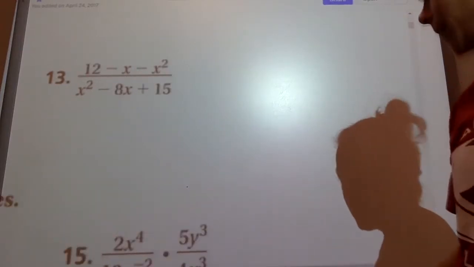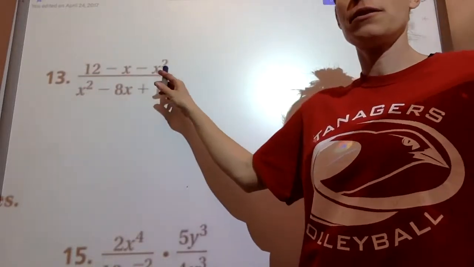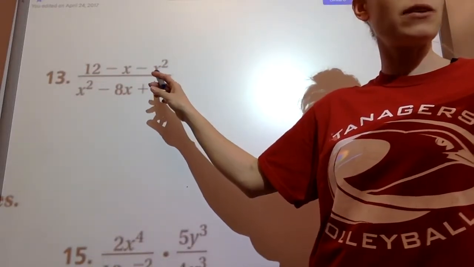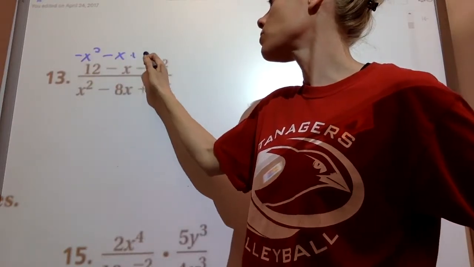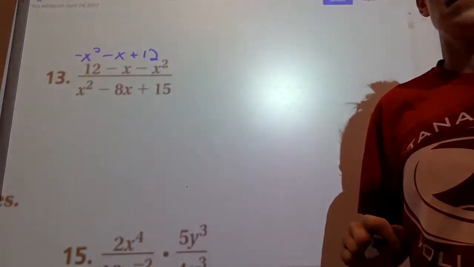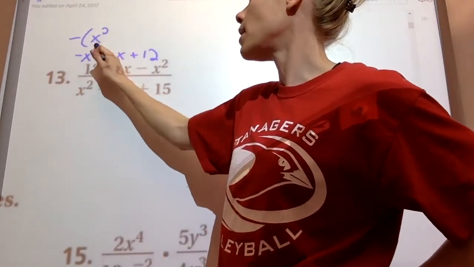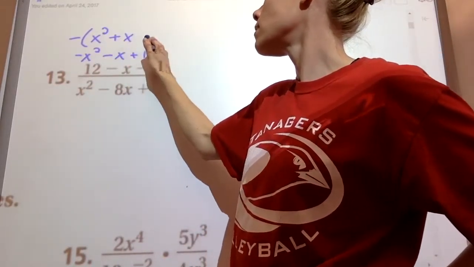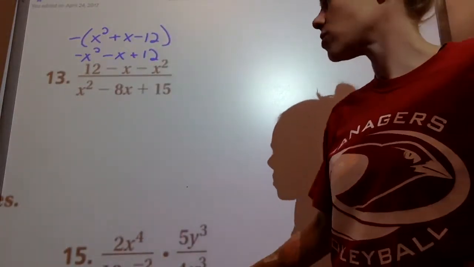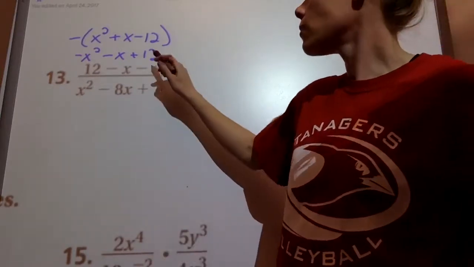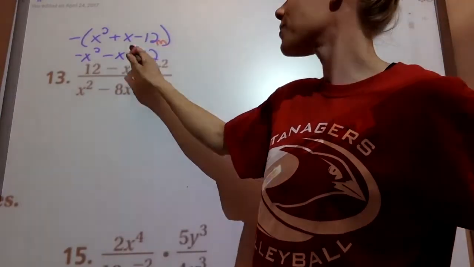One more simplifying here. When you have the order backwards, I would suggest flipping the order around. It'll make it easier to factor. So I'd go negative x squared minus x plus 12. And then make it even easier by factoring out a negative to make that x squared positive. By doing those steps, we can now just do the factoring question, where I say, what do I multiply equals negative 12, but add equals 1?